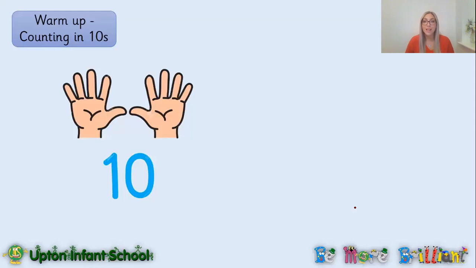Okay. So we're going to play our game now, counting in tens, and I am going to show you like this, counting in tens, and I would like you to count up which number we stop on, okay? So for example, if I do this, okay, so I went 10, 20, okay, so that's the number I have landed on, so that's the number that you would shout out at me, okay? So having a go at this one. Okay, what one was it? What number did I land on? Brilliant, it was 40, fantastic everyone.